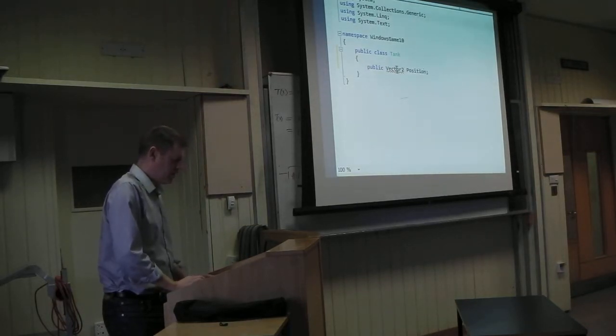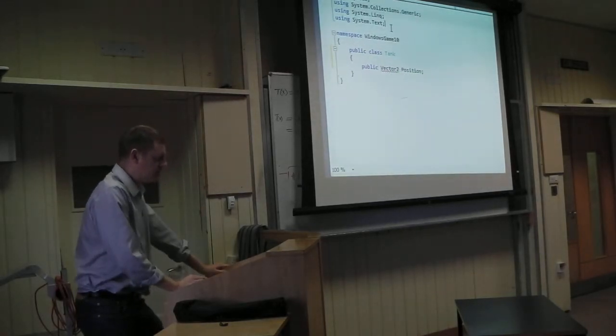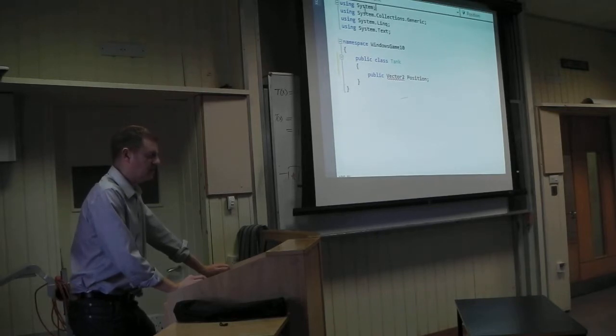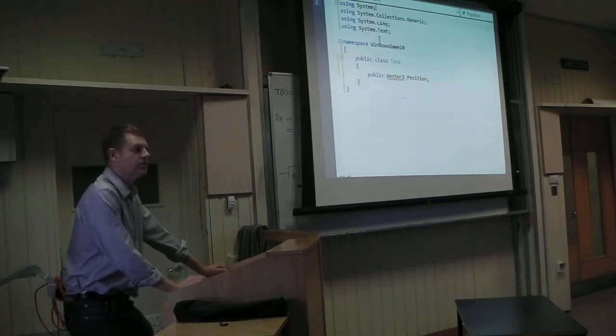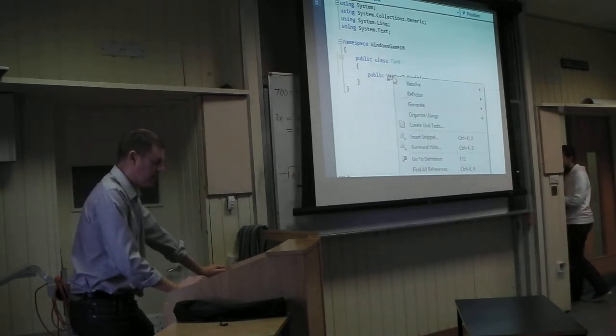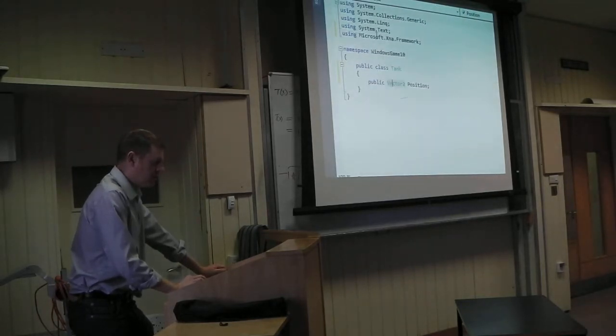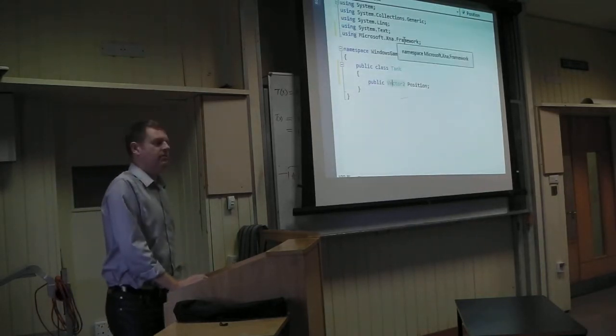Now, this is a thing which is slightly weird. Watch this, by the way. If you notice that this doesn't have the right using statements at the top of the program. This should have using Microsoft.Xna, to say that it's using the classes from the XNA namespace. But what you can do is right click on that, click on resolve, and then it puts in the right using statement for you like that.